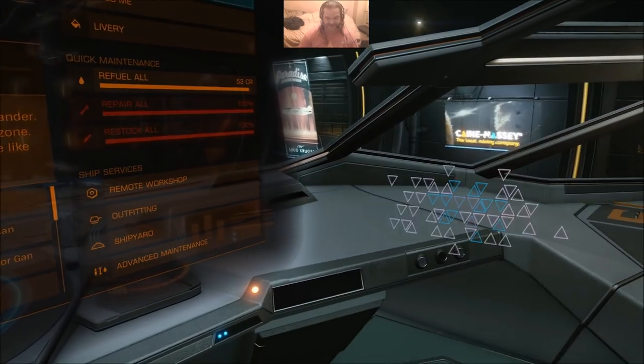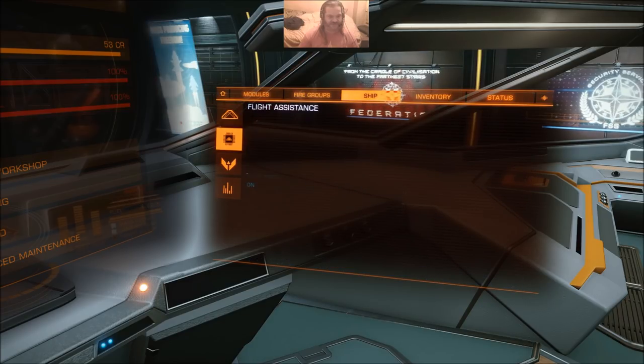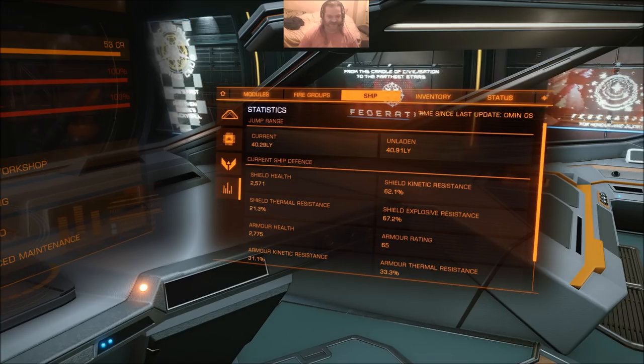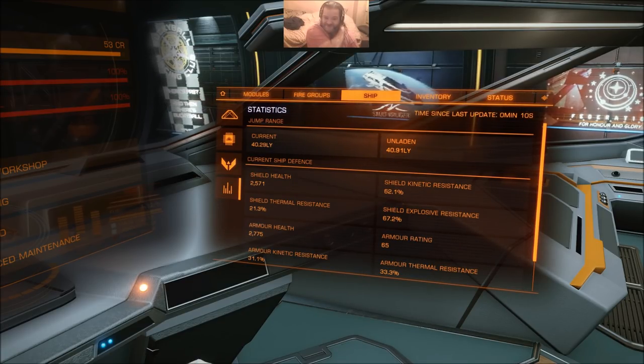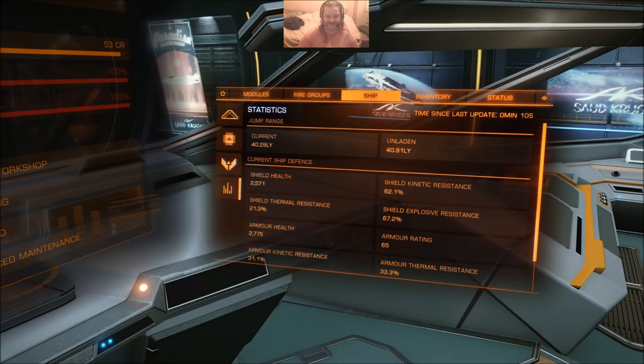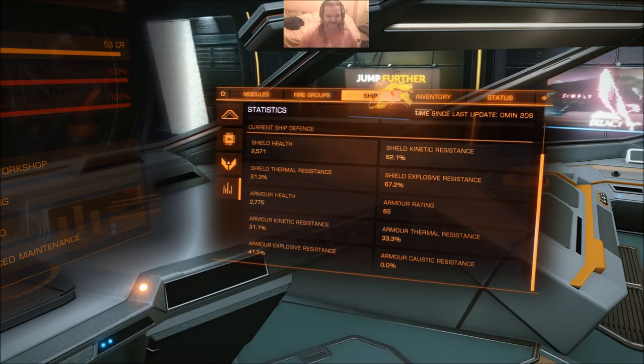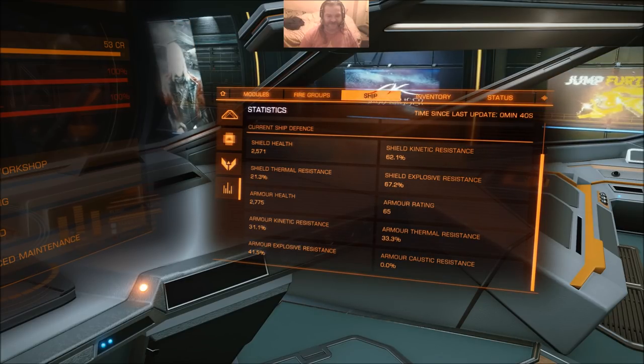Before I do the hard points and the utilities, the shield health is currently 2571, and kinetic and explosive resistances are great, but shield thermal resistance is awful, 21.3. Okay, it's a lot better than it would be, but not good enough, I don't think. So once the prismatics are on, they'll get the thermal resistance mod done to them. Armor health, I'm quite happy with this, 2,775, 31% kinetic resistance, 33 thermal, 41.5 explosive. Yeah, quite happy with that.